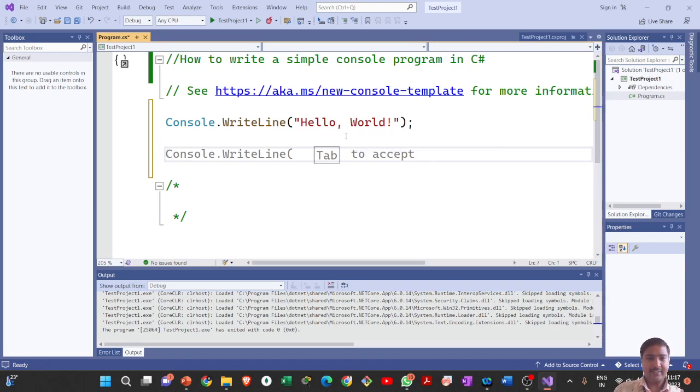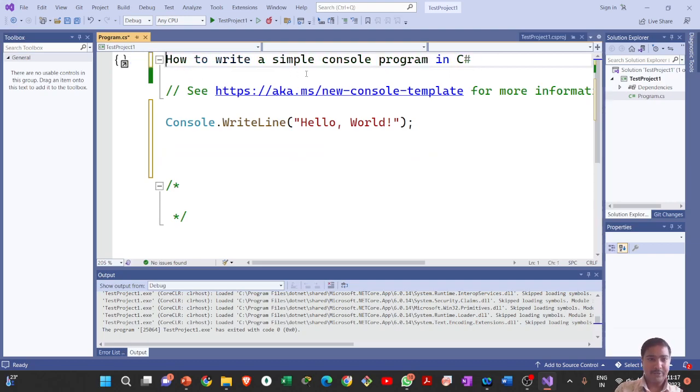The first important thing before writing any program is learning how to comment in a particular language. Here we can use a double slash for a single line comment. If I want to comment a particular line, I can go over here and use a double slash to make that line commented.